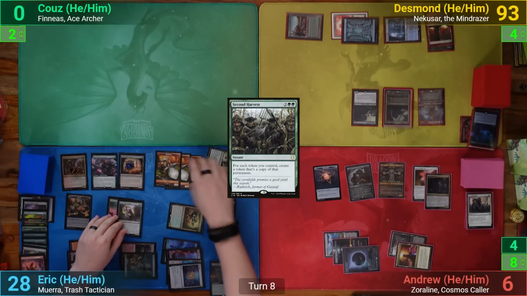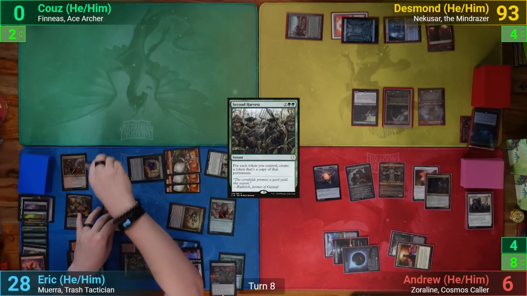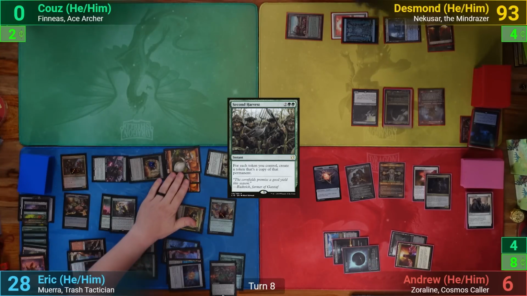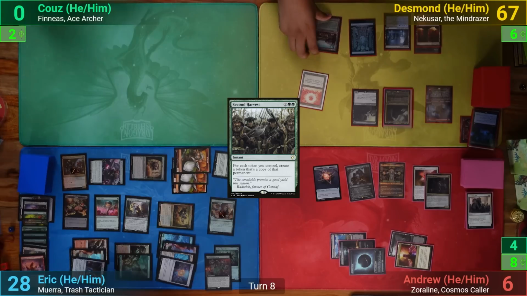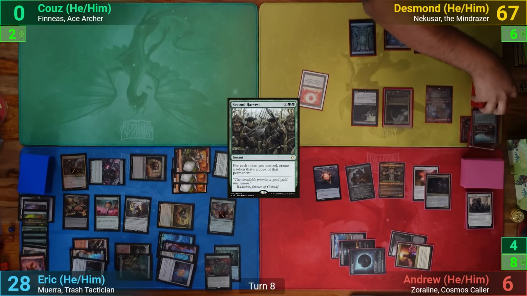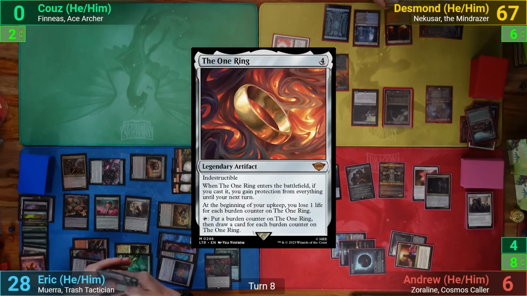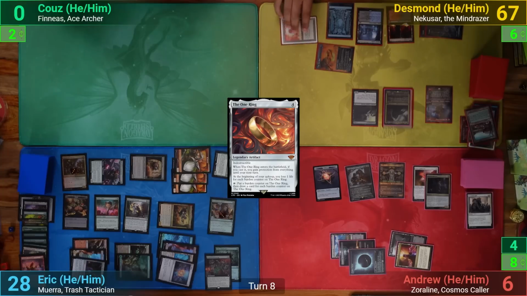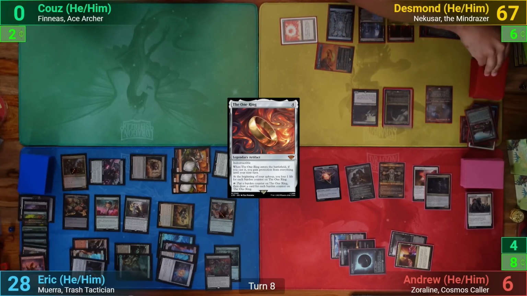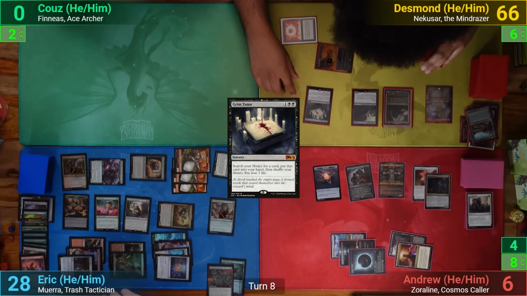Continuing combat, Eric then swings out at Desmond, and he takes the 26 and gains 2 more poison counters. After that, Eric passes. Desmond draws his 2 and cracks the Bad River for a swamp. He then plays the One Ring. He then taps it to draw a card and puts a counter onto it, and then casts Grim Tutor. Desmond then passes, and we move to my turn.